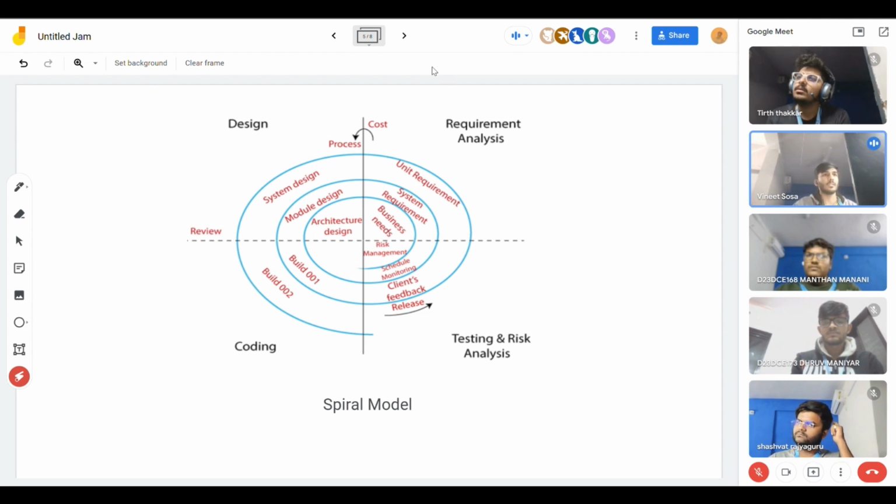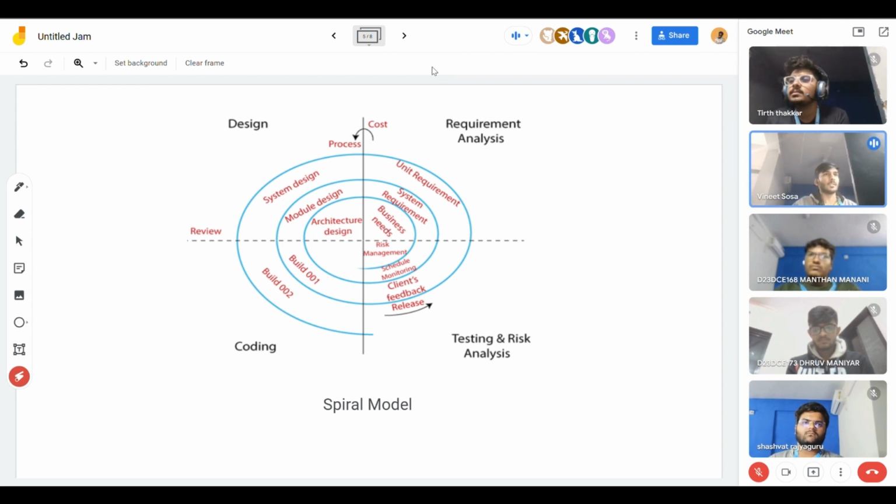Test and risk analysis is used in every phase, so that there will be less loss for the client, and it gives better risk management.